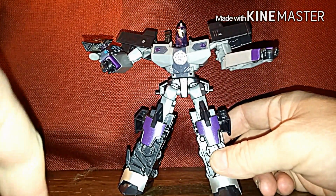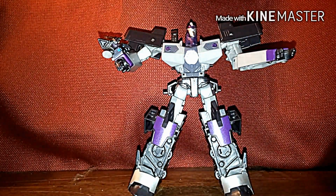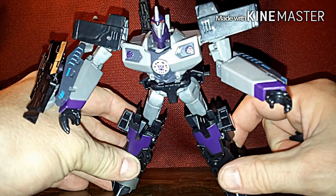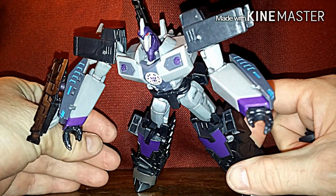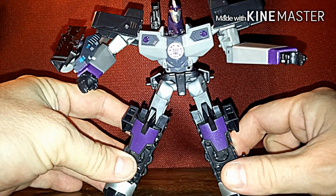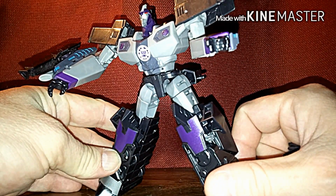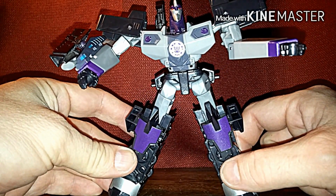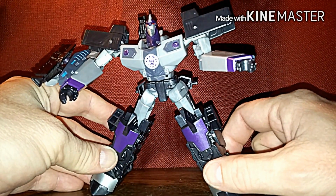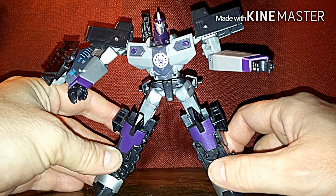Now here's a few modifications. As you see, I took his helmet off. But here's his helmet right here. Whenever I switch him over to the mask, this one right here, I'm going to be popping this head off that I put on him. I basically took the Fracture head and put it on here, because I thought it looked pretty cool. With a little modification, as you notice, the crown is just a straight spike. Now I'm going to leave it like it is, gray, because I think he looks cool looking like this. But I was also going to sand it down too. I may do that. That way it makes it look more round, pretty much like Buckethead Megatron. But anyway, this is what he looks like now in my rendition of what he looks like without the mask.